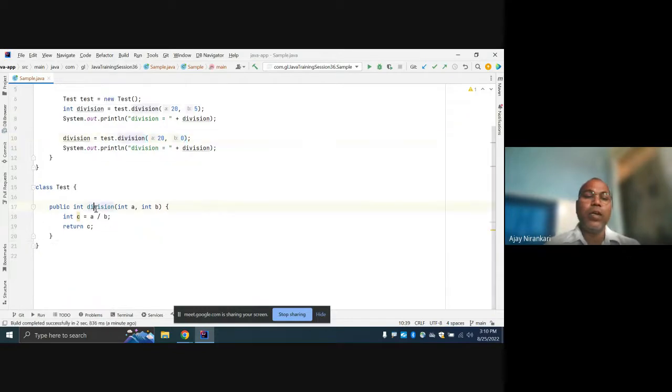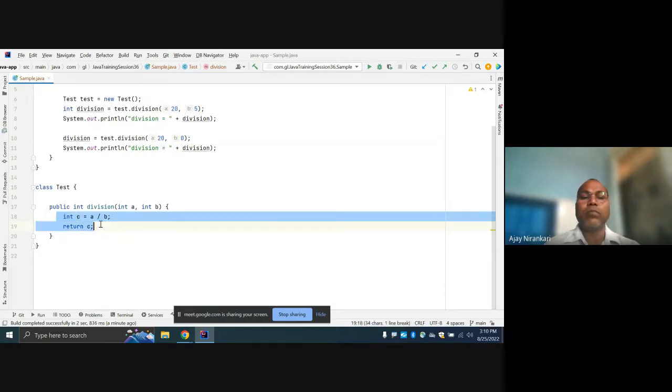To handle this situation, there are two ways. While writing code, I know this statement can throw an exception, so I am going to handle it and show some message like division not possible.